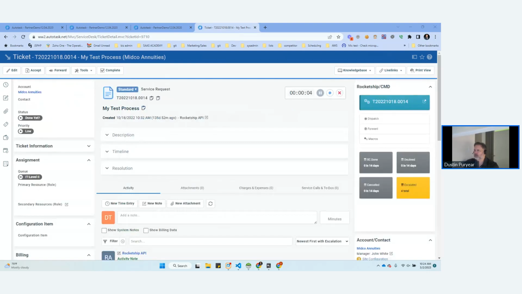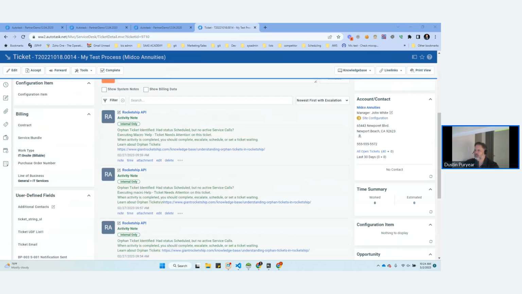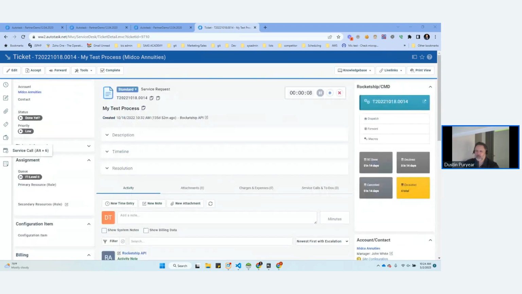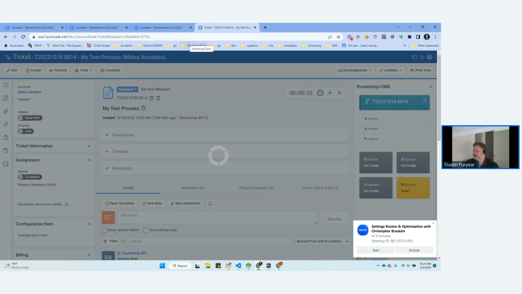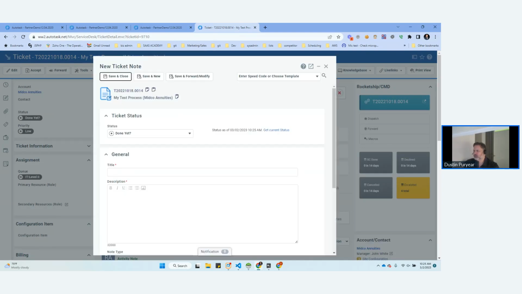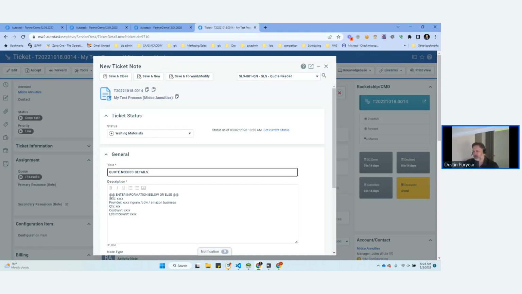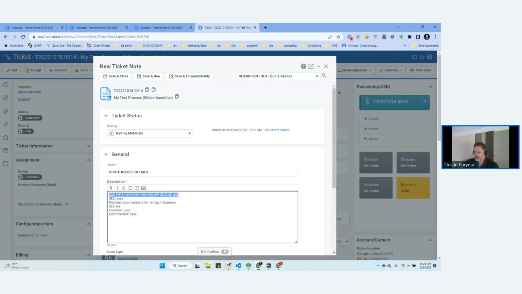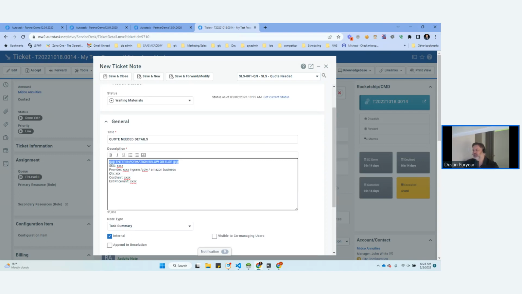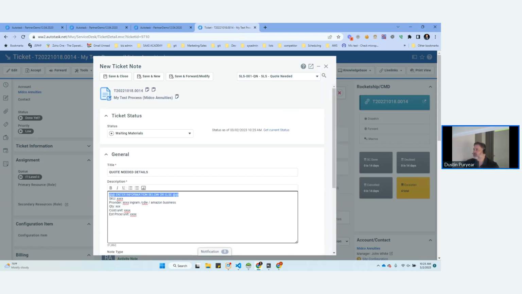And where did I put this? Did I turn that off? All right, so let's see. Oh, jeez. Okay, so here we go. Now look how obvious this is. This is sales related, encoded in the configuration, sales, quote needed. So notice how it's all nice and encoded here. And then quote needed details, guys can't get more obvious than this. Force them to fill out that information, and this is going to route it for you.